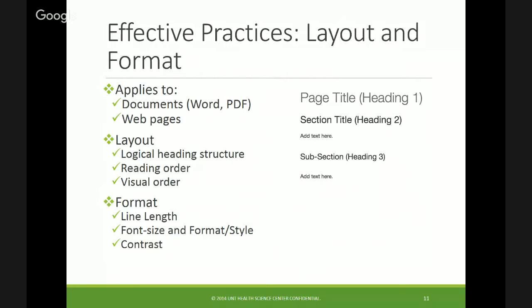So when we talk about layout, we talk about the logical heading structure. If you look on the right, you'll see that we have a sample document layout where we have the page title, a section title, and then the actual meat of that content where you would add the text. So think of research papers where we have our different sections for the introduction and literature review and the methodology.